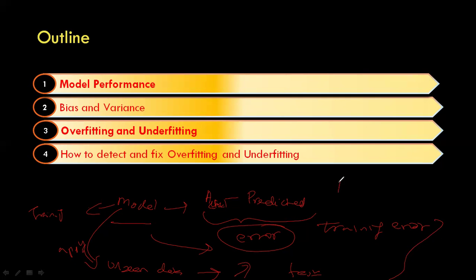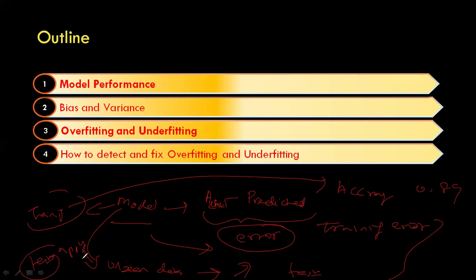But in some cases the customers say, hey, you can use accuracy metrics, and my training accuracy is somewhat 0.89, and my test accuracy is something like, let's say, 0.86. These two are somewhat close by, not much variation, right? So these two are somewhat close. That means the model generalized well.